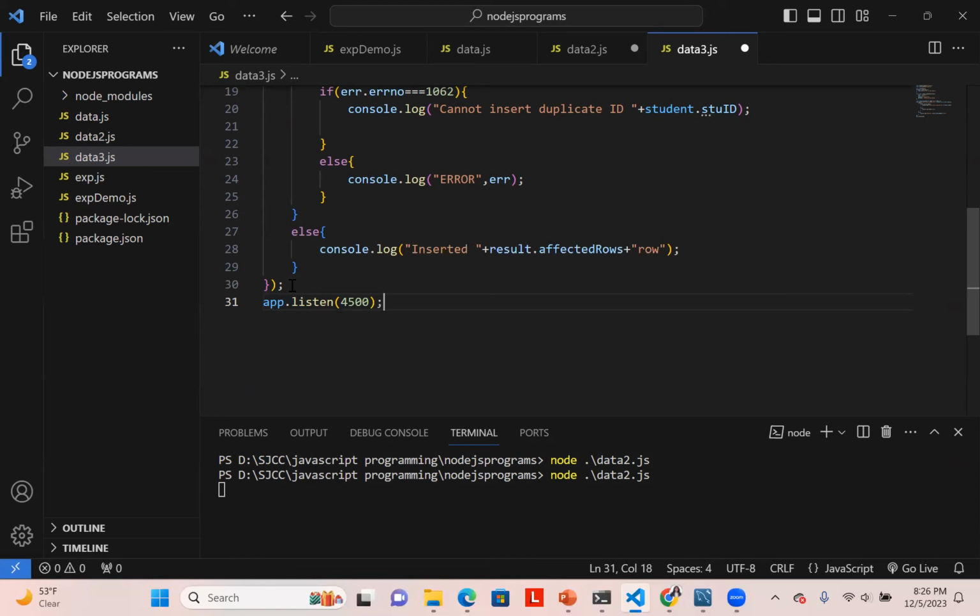So Control S, and because my server was still on, let's do Control S one more time, and here I'm gonna run it, node data3.js. Okay, let's run this code.